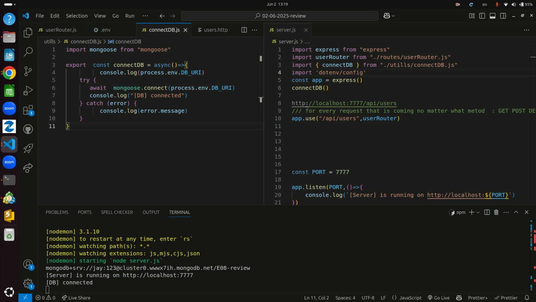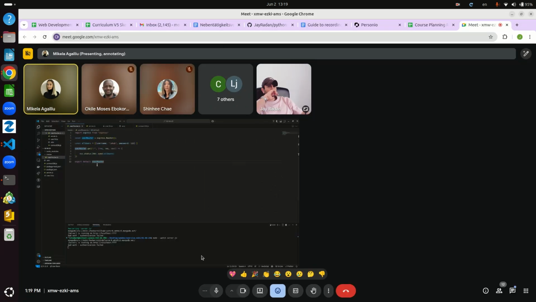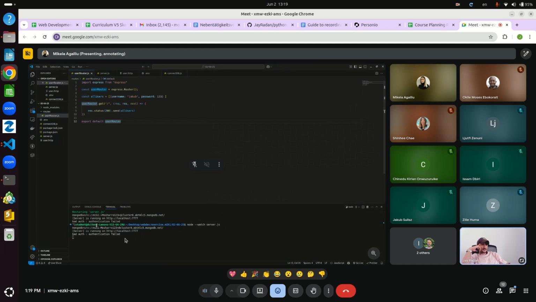Can you see? Yes. So let's read. This is related to the console log of try and catch from the connection of DB. It tried to connect to the database and it's telling bad authentication.